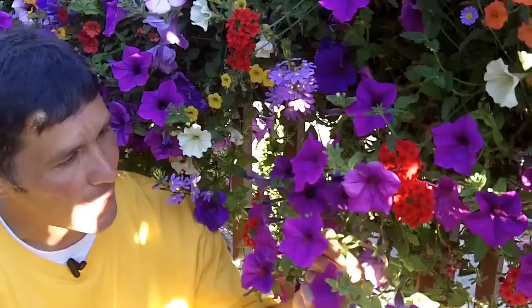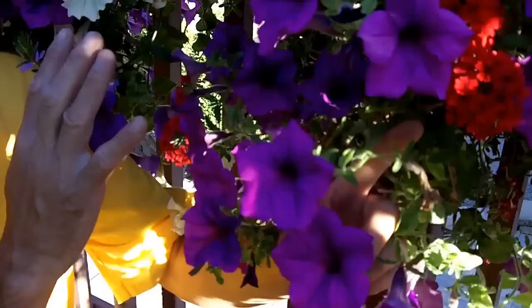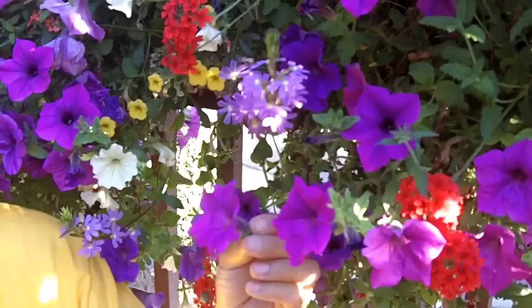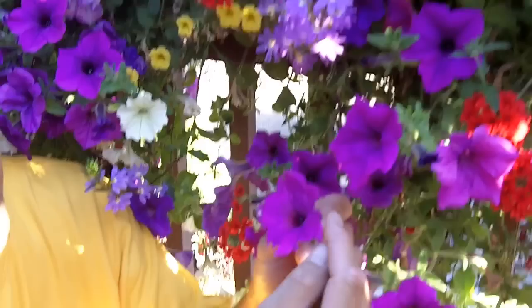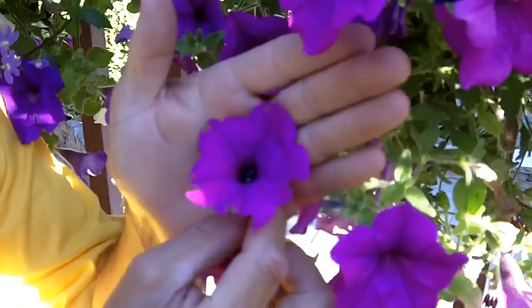What we first look for are types of blooms that might be a little bit damaged — blooms that might have been eaten. Now you see these guys right here: nice full bloom, nice and round. It looks like nothing's touching it. I'm looking around right now on the petunia blooms. You can do this on the geranium blooms as well. I'm looking at any of the blooms to see if there's any damage. Right now it looks pretty good, but lo and behold, I find one that looks much more damaged. It looks like someone chewed on the outside — holes that look like someone shot a BB gun through it. So look for signs of that; even on a single bloom it'll tell you a budworm is out.